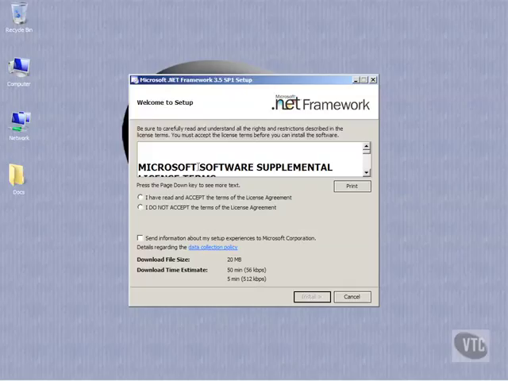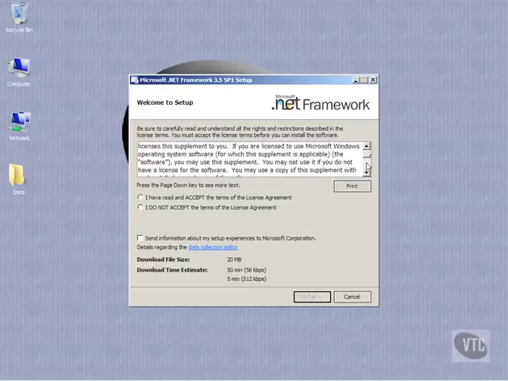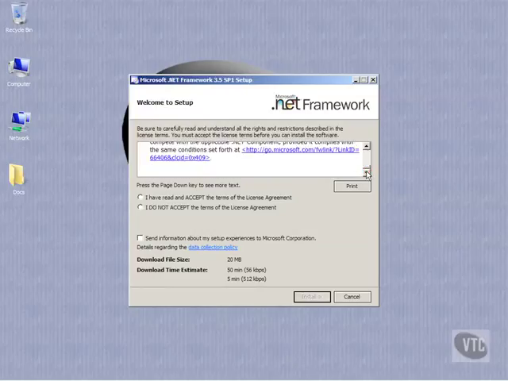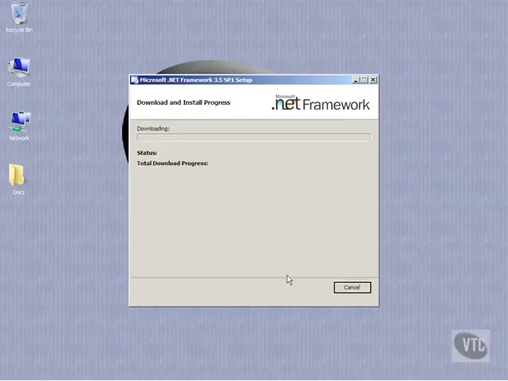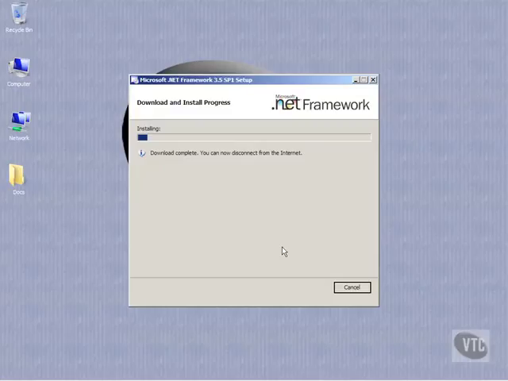And what we're going to do now is start to read through the license terms, and I'll go through all this for you. There you go. I'm sure you read all that. And we're going to accept all of that. And now we'll choose to install. And so what's going to happen is, notice it thinks it's connected to the internet. It had all the files right there on the CD, and so now the installation will begin. And so I'll let the installation continue.